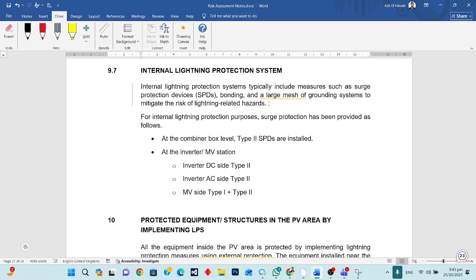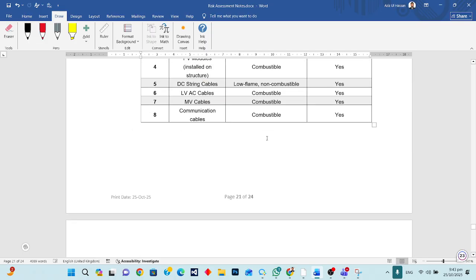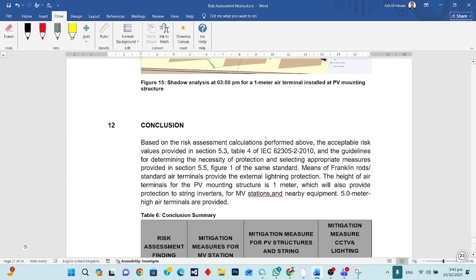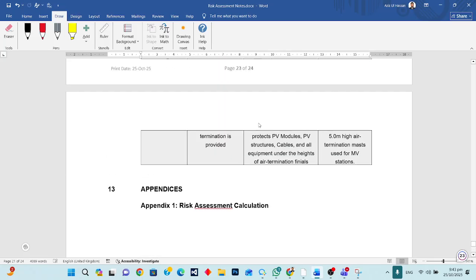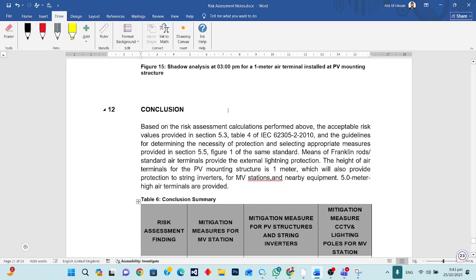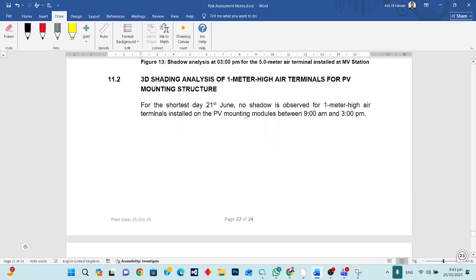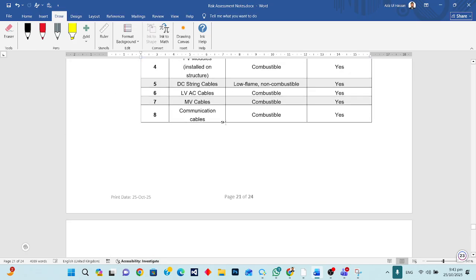But if we don't have them, we have to calculate the short circuit current, and as per the short circuit current we select the SPDs, type 1, type 2, type 3. Basically these are our calculations, and I have tried to explain every point of the calculation in the protection design. If you have any questions, you can ask me in the class today, or ask in the group, or if you want any help, I am available.